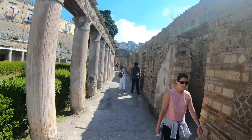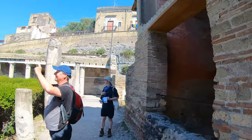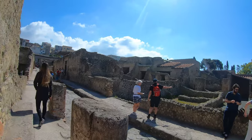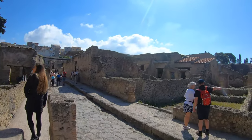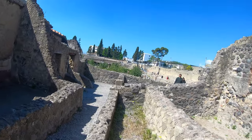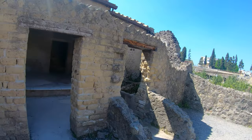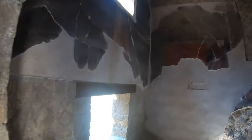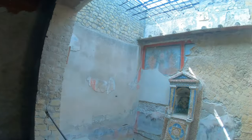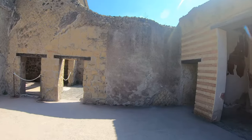Herculaneum was the first city to be uncovered here around the base of Mount Vesuvius. The city was buried under five times the amount of ash as Pompeii, thanks to being closer to the volcano, and that left it much better preserved. Judging from what has been excavated, this was once a fairly wealthy town — most of the houses here have multiple stories and are decorated with mosaics and marble. It's kind of incredible that it's all still here, left standing and pretty much wide open to be walked through.